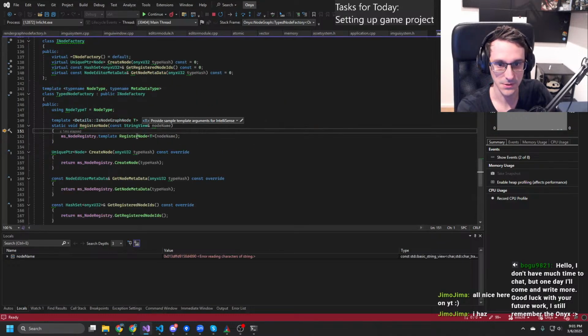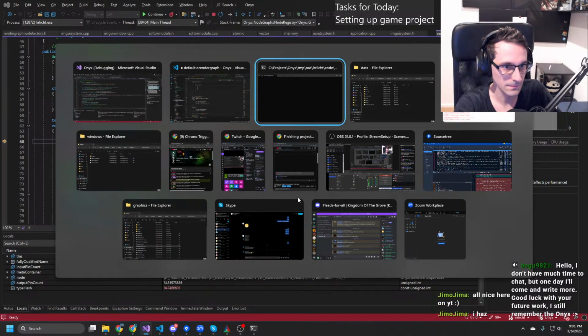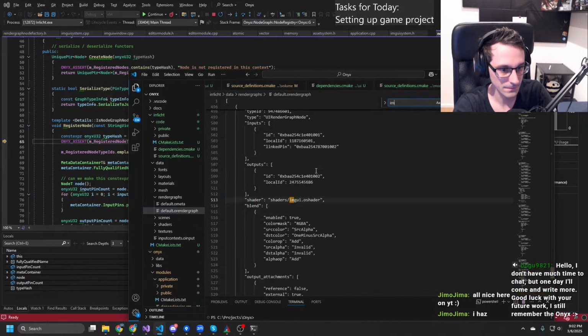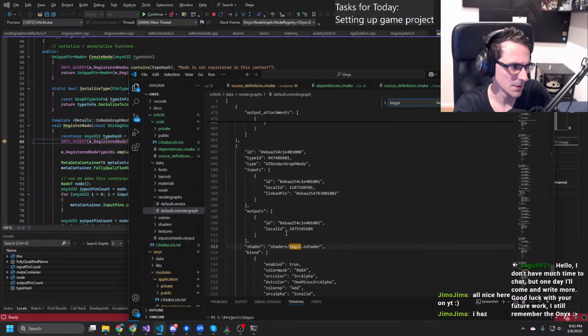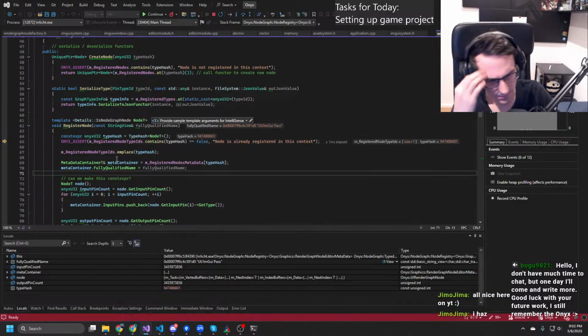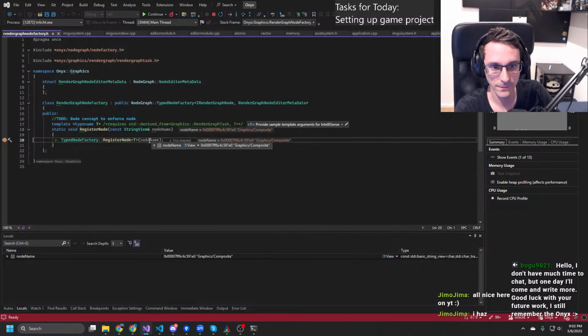Time GUI pass. Oh, god damn it. I think it's that. Okay, so that one, for some reason, stays the same. Graphics composite.